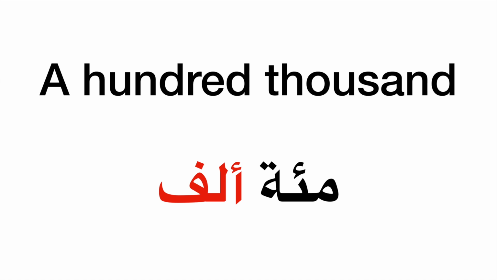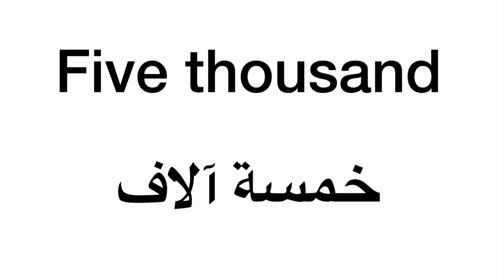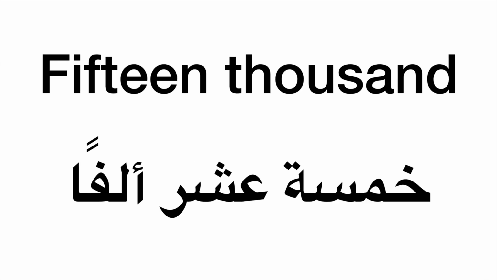Let's explain this with some examples. You already know how to say 1,000 alf and 2,000 alfan. 5,000 is خمسة آلاف because 5 is below 10. So 1,000 here will be written in plural, alaf. But 15,000 would be خمسة عشر ألفا because 15 is above 10. So 1,000 is written in singular, alf, or here alfan. The tanween in alf here is a must, but the meaning won't change if it's not there, but it will sound odd though. This has to do with grammar, so skip it for now.